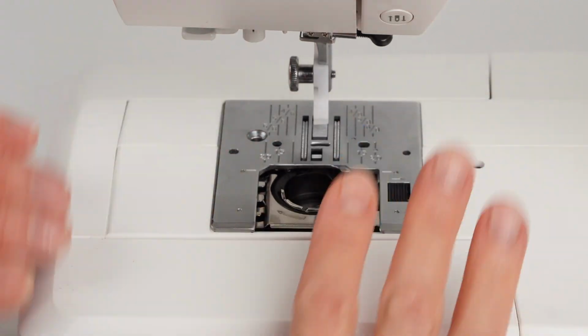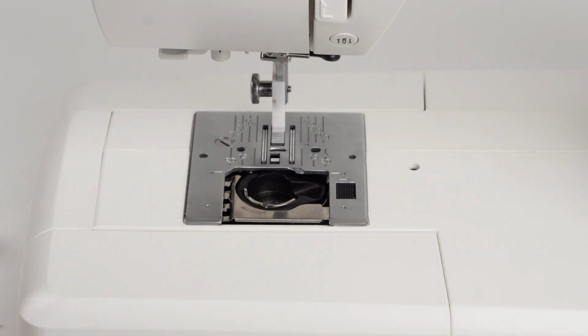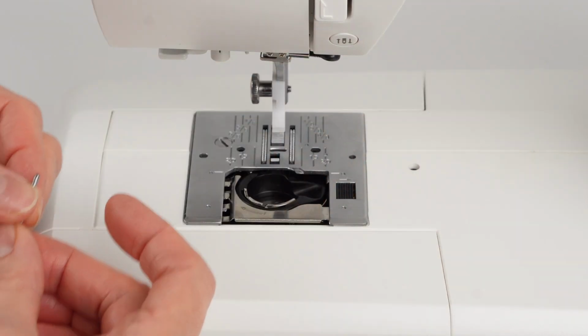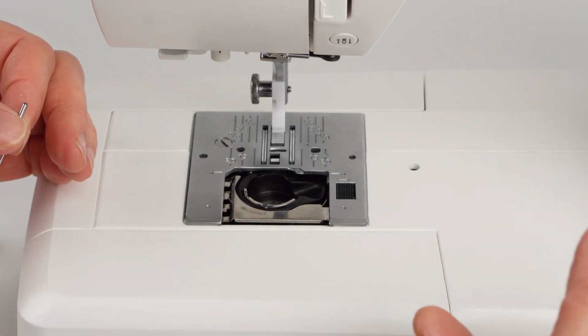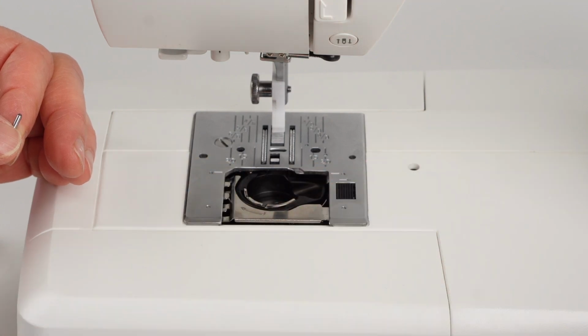So lay it in like that. Get that little screw, put that in there. Take your screwdriver and tighten it up a little bit more. So to put the needle in, again, make sure that you have the light off. You may have turned it on in order to clean the lint out, but make sure and turn it back off.